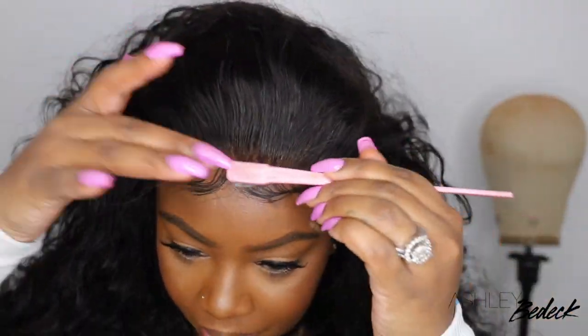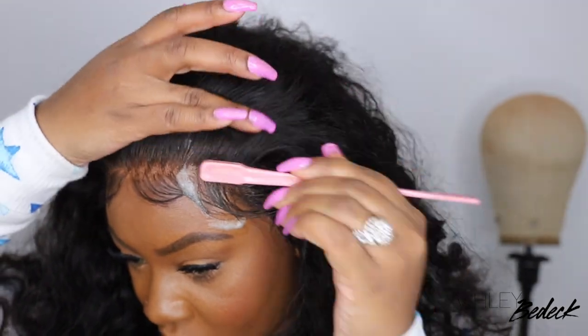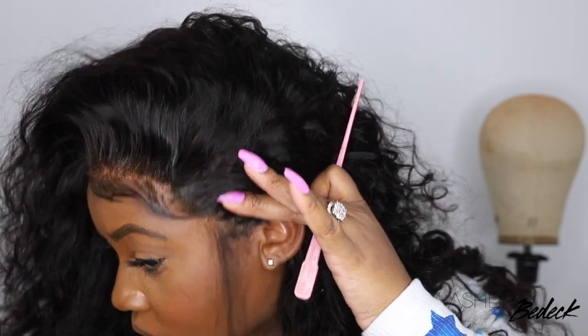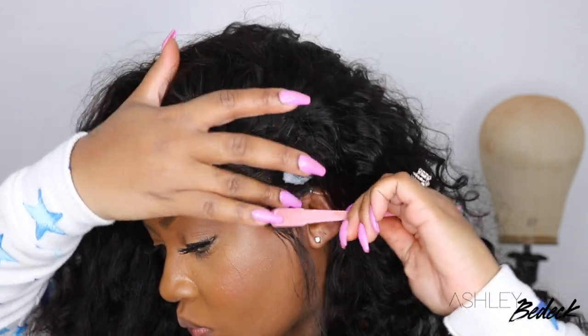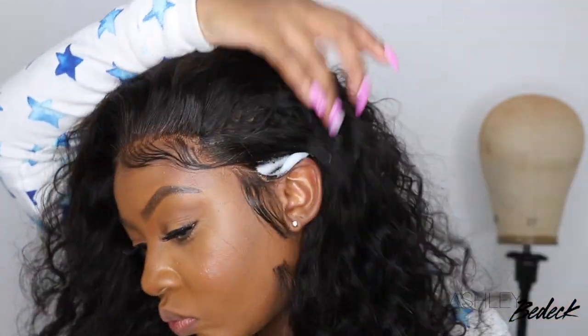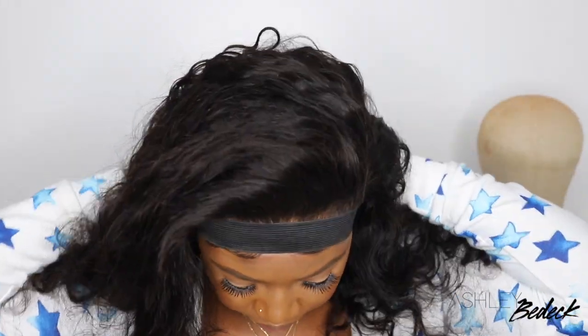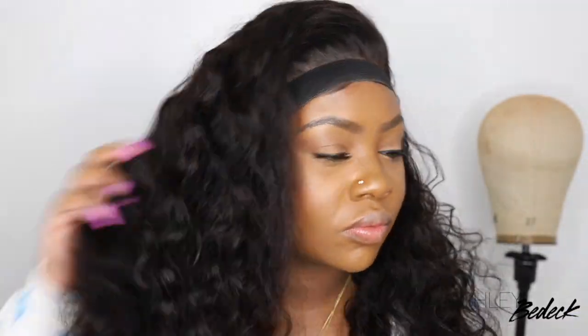Honestly, I was having a little bit of trouble with the baby hair. It was just hard to make it thin without making it look bald — it was kind of too thick, but when I would pull it back I didn't like it. This was just one of those nights where it really wasn't my night. Ultimately, I love the way it came out. I was trying to go for like arrogant tape baby hair, like a more Jada with that baby hair all the way around the front, but it wasn't giving that. Whenever you're getting frustrated with your baby hair, just stamp it out and do the best you can. Set it with an elastic band or a scarf, then come back the next day and you'll be able to go in and thin it out once you've had a chance to look at it fresh.